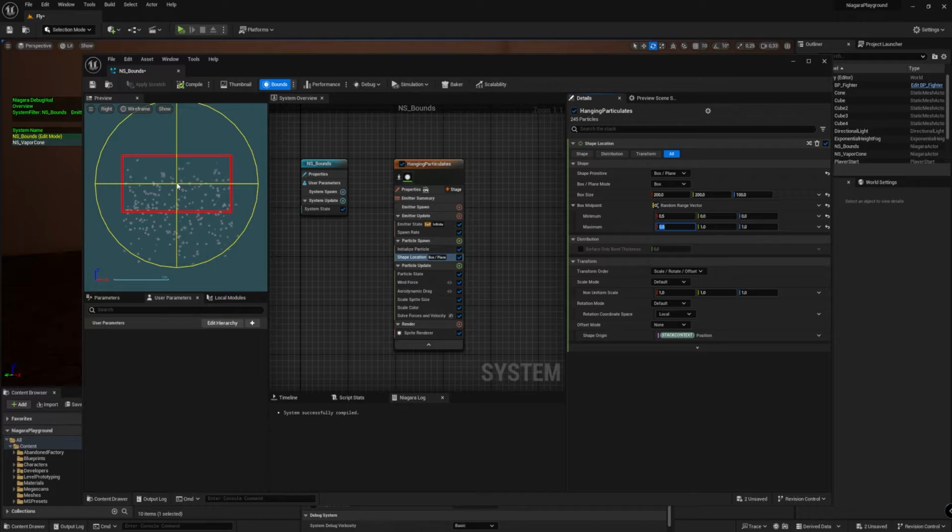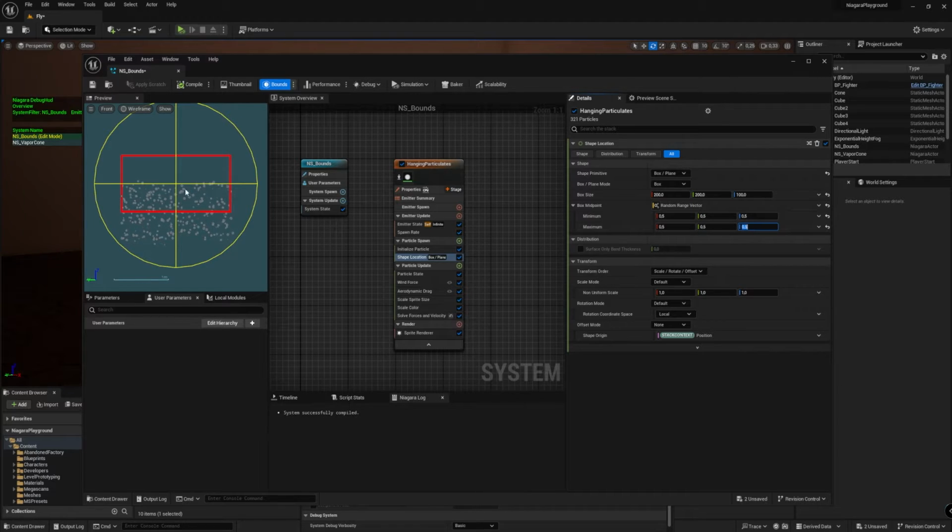Same thing applies to the y. To see it, let's go on the front view, and they are outside, but if we change the values to 0.5, they will spawn inside the red box. As far as the z-axis is concerned, if we put 0.5, it won't work. In fact, we can see that the particles also spawn in a lower position than what we want.